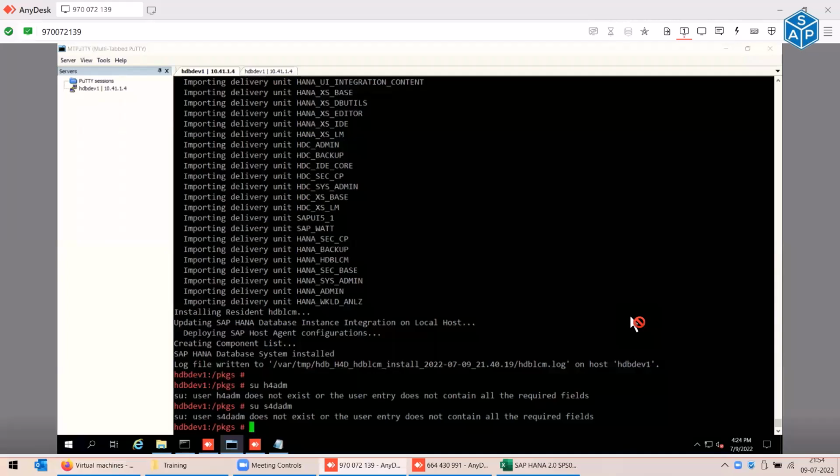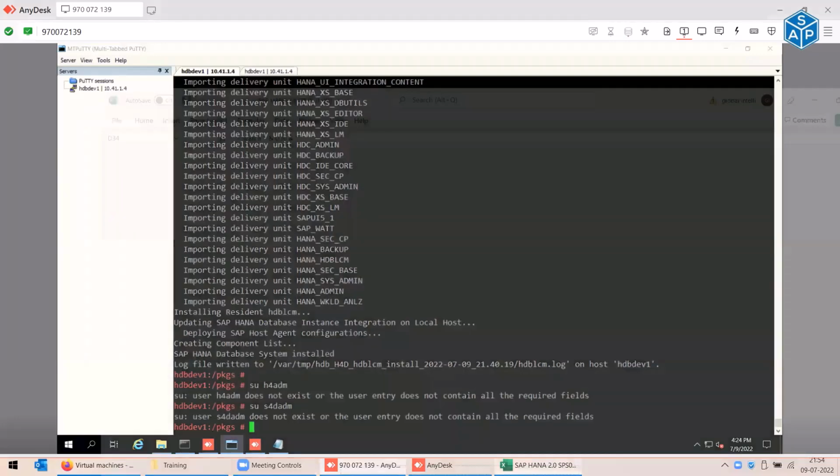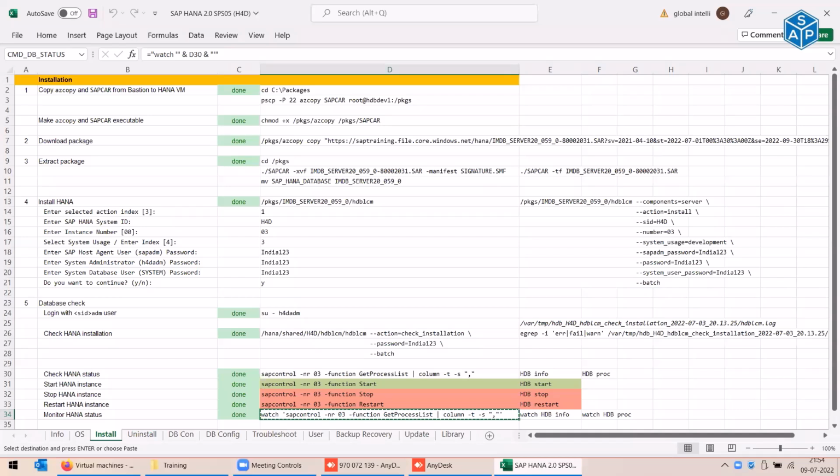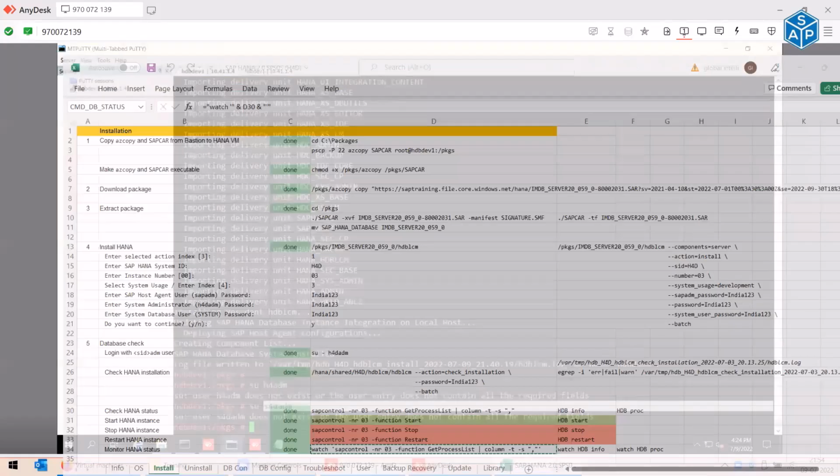Yes, it's H4D ADM. You have only given H4 ADM. On the second command, I tried S4D ADM. Where is the second command? There is no S4D ADM. Which cell number are you talking about?